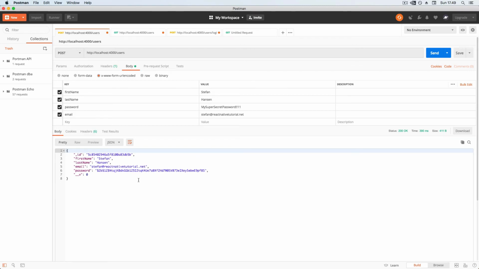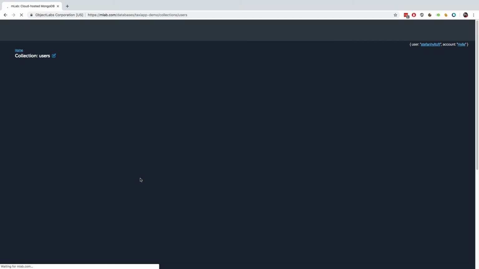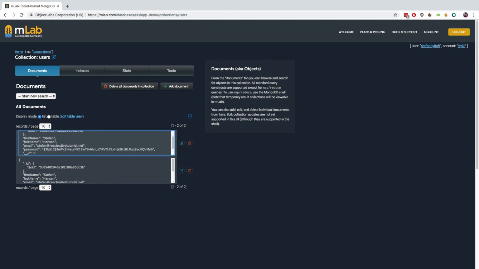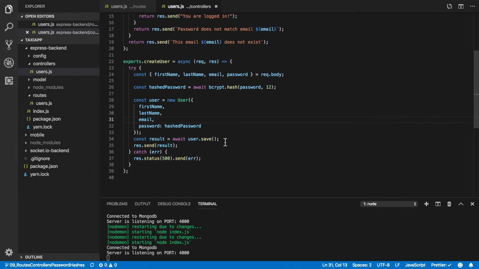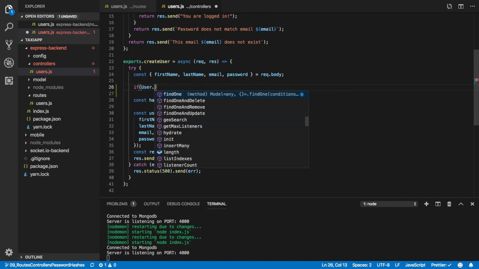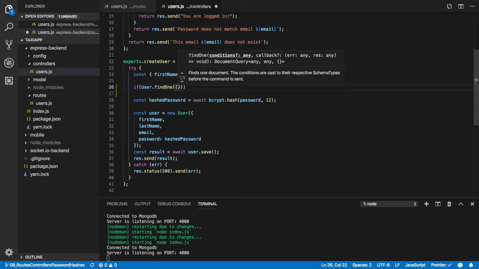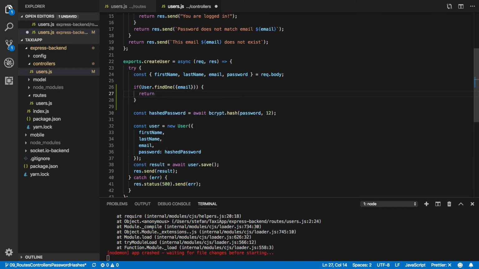So here you can see we can actually create multiple users with the same email. So now I just created two users with the same email, which is not good because we use that sort of as an identifier in our database. In order to disable this functionality, it's quite simple actually. We just need to say if there's any users, find one user with this email. And if there's any users with that email, we simply return a response saying that the user already exists.